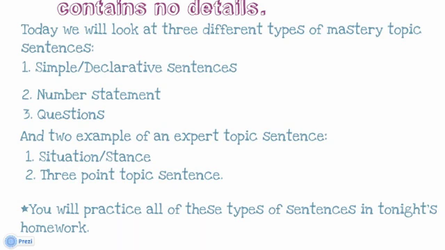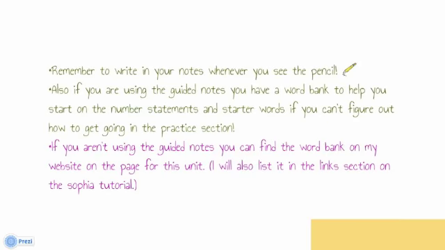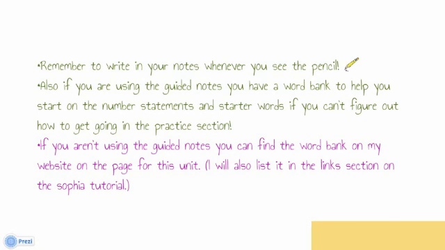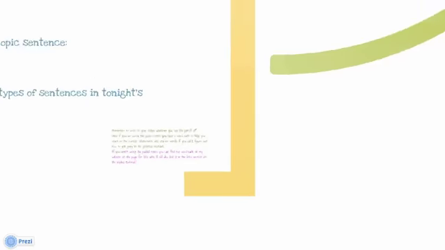You're going to practice all of these types of sentences in tonight's homework. And please remember to write your notes whenever you see the pencil. And if you're using the guided notes, you're going to have a word bank to help you start the number statements and some starter words if you can't figure out how to get going in the practice section. If you aren't using the guided notes, you can find the word bank on my website and the page for this unit. And then I'll probably also list it in the links section on the Sophia tutorial and maybe even in Edmodo. So lots of places to get that resource if you need it.